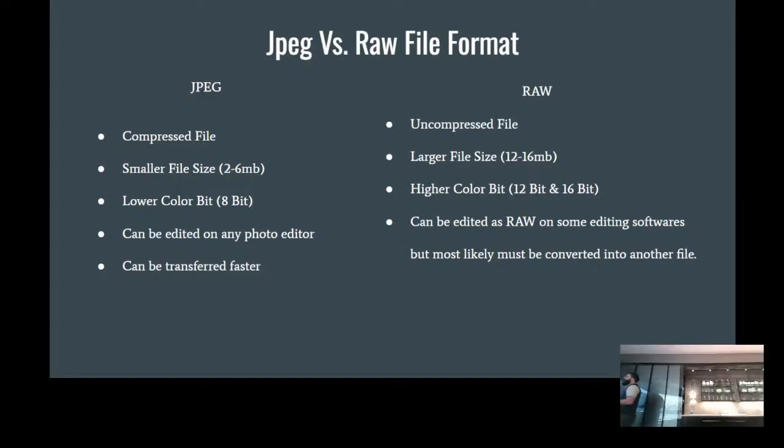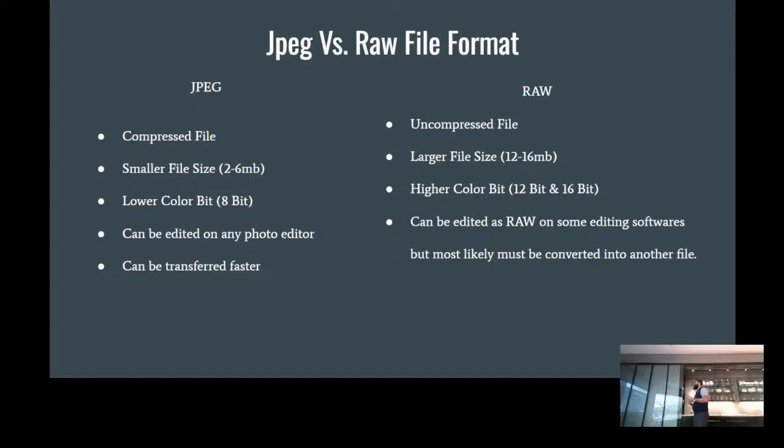Where does color bit matter? If you've ever played with a photo editor, usually it's dials that you pull back and forth. If it's a RAW photo, you have more that you can play with when you're editing and you're changing those dials. When it's JPEG, the compressed file basically doesn't allow you to do a lot of big changes or heavy lifting. It'll let you change some things like saturation or color, but you won't notice such a drastic shift like you would if it was a RAW photo you were editing.